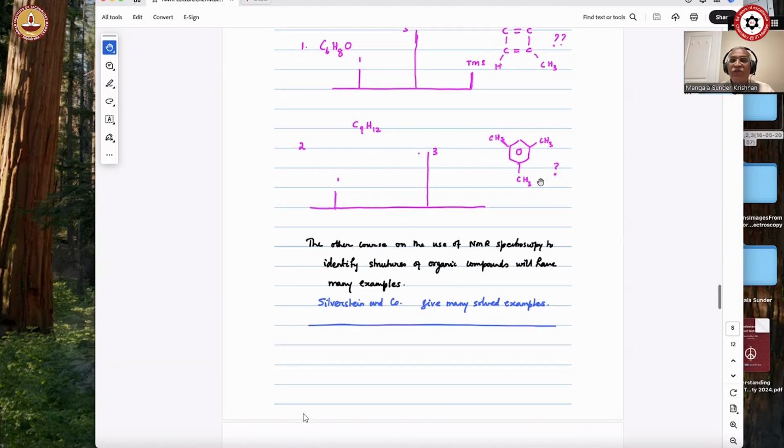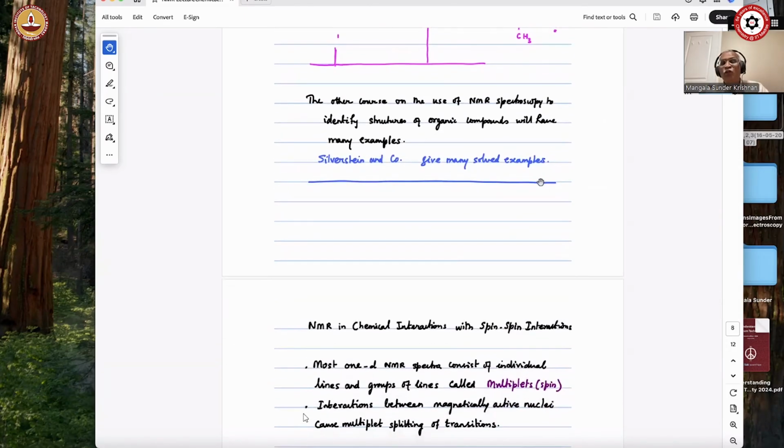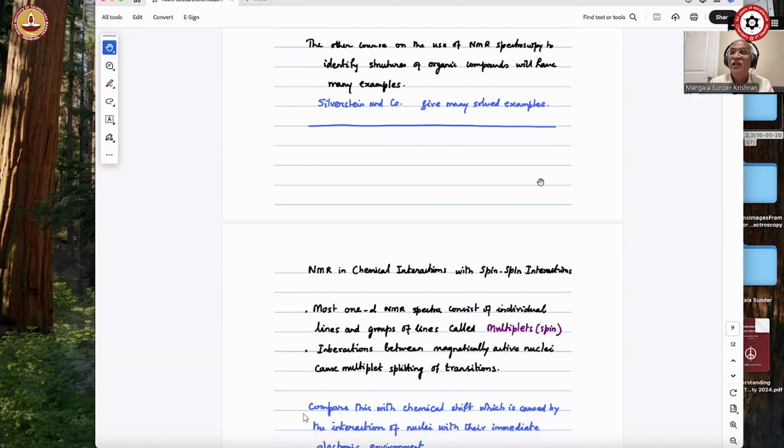So there are lots of examples, and it's a fantastic exercise for you to build a library of NMR compounds, simple to more complicated and so on. Try to understand why they are what they are, and then you get to know so many more details about one of the most important applications of spectroscopy to the practical world, to practical organic, biological chemistry, and also materials chemistry, and particularly in pharmaceuticals and every other place where organic compounds are used. The NMR spectra of organic compounds are quite challenging, and chemical shift is the first of many things.